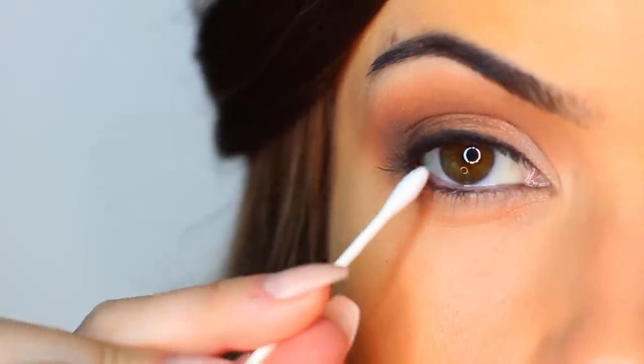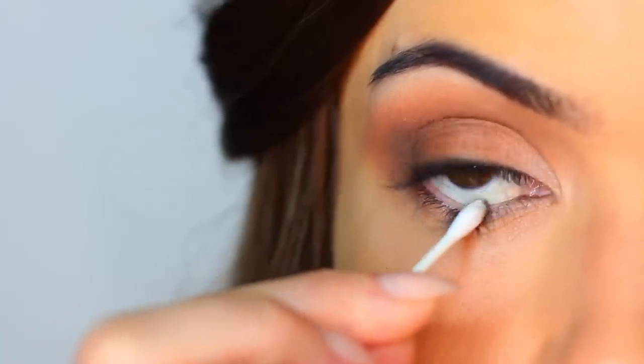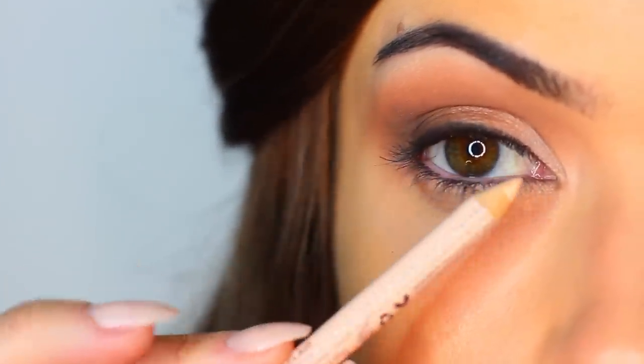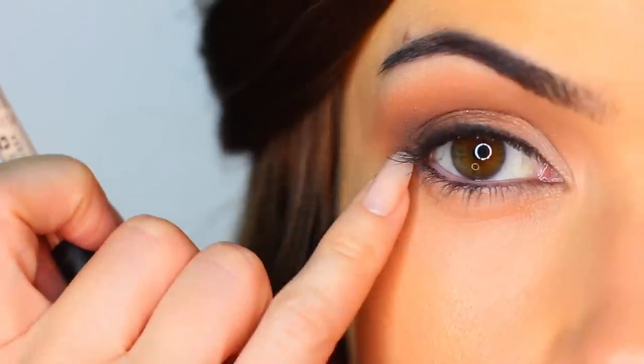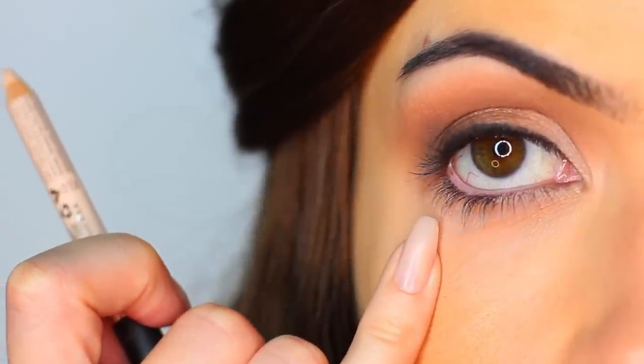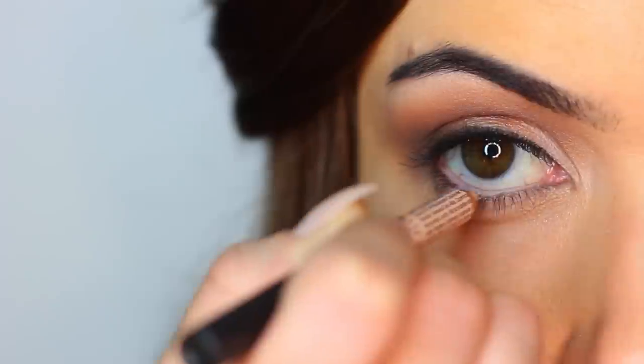Now for the lower waterline, again, I'm going to clean up my waterline before moving on to my two pencils. Starting off with the nude shade, which is going to go from the pupil inwards. This is going to brighten up this area for me. And I'm going to avoid the outer edge because this can drag my eyes slightly downwards. So we want to lift that by applying the darker shade.